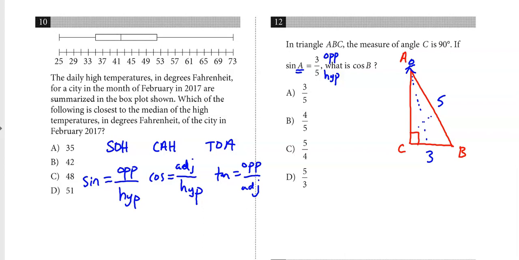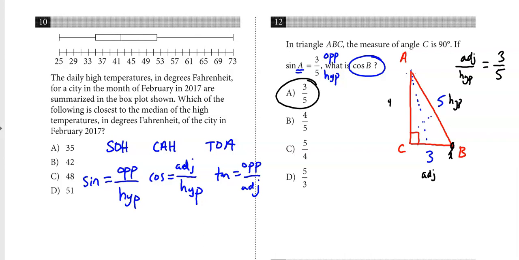Now, if I really needed to get AC, I could do Pythagorean theorem, or I could realize that 3, 4, 5 is a Pythagorean triple, but you don't really need that on this problem because they want to know what is the ratio for the cosine of B. So the cosine of B means my reference point changes. My person is now standing down here at B, and cosine, remember, is adjacent on top of hypotenuse. So according to the person standing on B, this would now be the adjacent, and this is the hypotenuse. So you'll notice it's still 3/5.